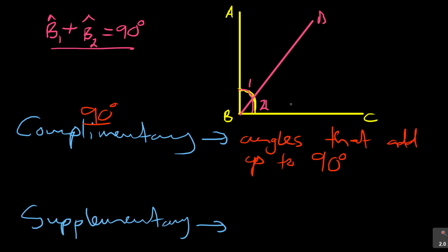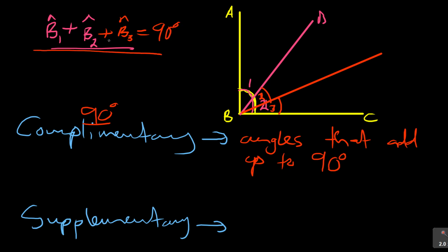They add up to 90 degrees. So it doesn't matter how you divide. You can come up with another line. For example, I can come with an extra line like that, further dividing that so that I can have here 2, and then I can have this point now as 3, meaning I will say B1 plus B2, it doesn't end there now, and then plus B3. But at the end of the day, they must give me what? 90 degrees. It means B1, B2, and B3 are complementary angles.